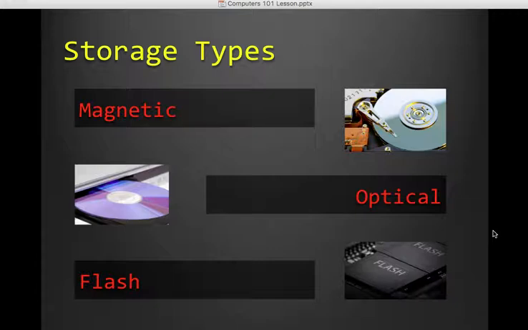because it's just so inexpensive. Optical, like CDs and DVDs, the thing that's great about those is they just last forever if you take care of them. They're not going to degrade on their own, but it takes a long time to burn CDs and DVDs, so that usually isn't our first choice. And then flash. Flash is more expensive, but it's fast, and there aren't any moving parts, so it's pretty reliable. And we are starting to see more and more flash. Flash is definitely in your phone and in your laptop, but as the price comes down, we're starting to see it replace magnetic for hard drives in desktops that you would go to the store and buy.